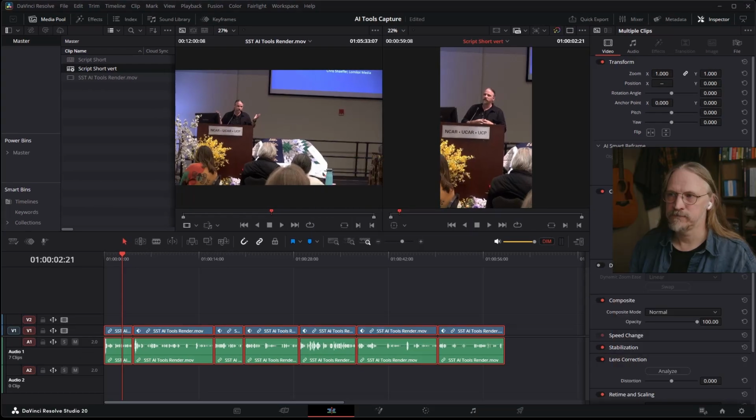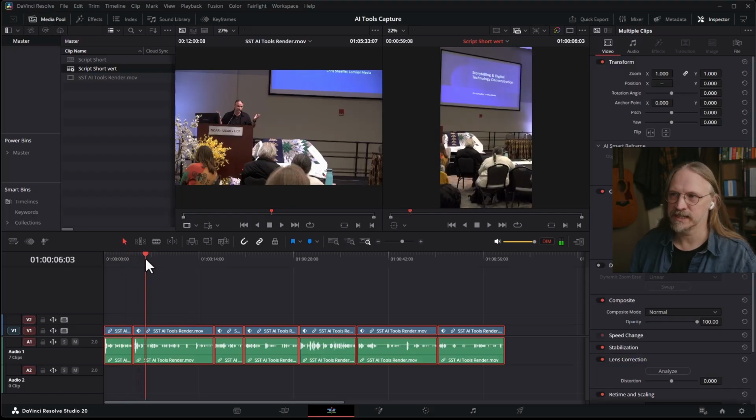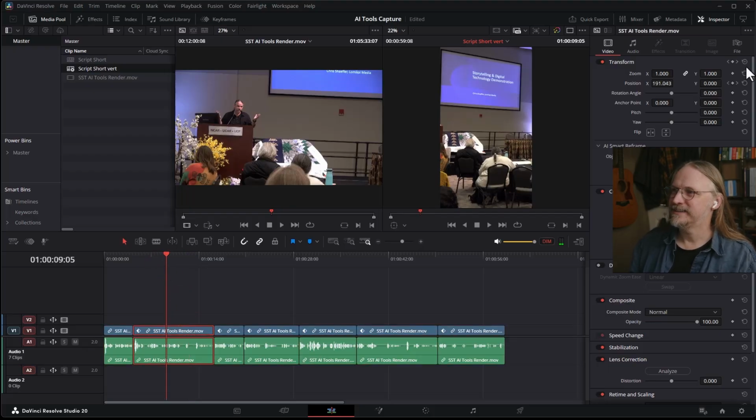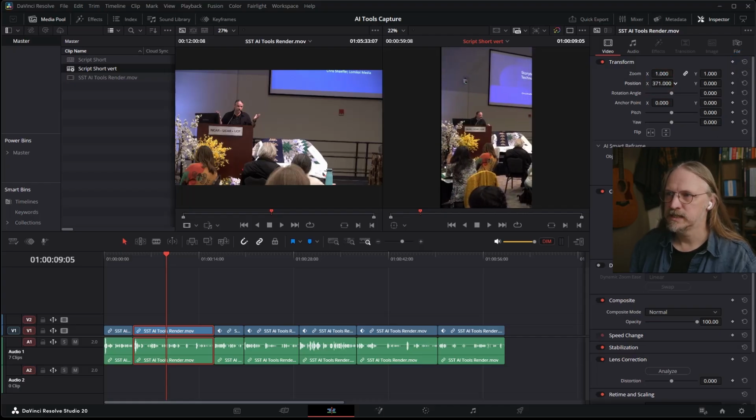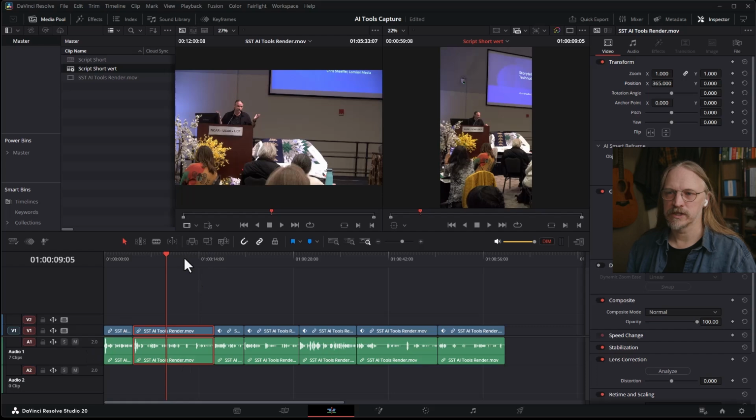And that's that. However, again, it's not always right. So you really have to check it. Like this one, wow, that's great. It's AI, right? It's not flawless. So what I'm going to do is, with this one file selected, undo the auto reframe by resetting the transform. And this one I will do manually. Yeah, there you go. That's about right. So let's watch the rest.